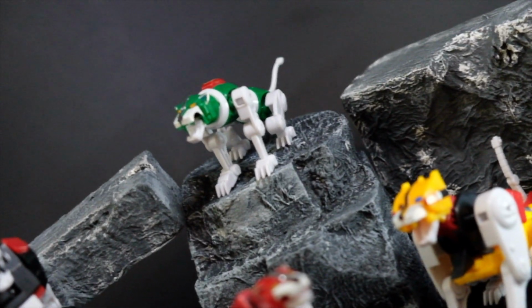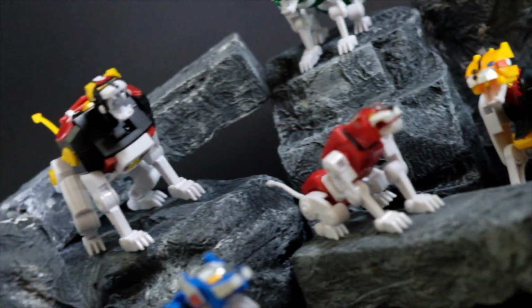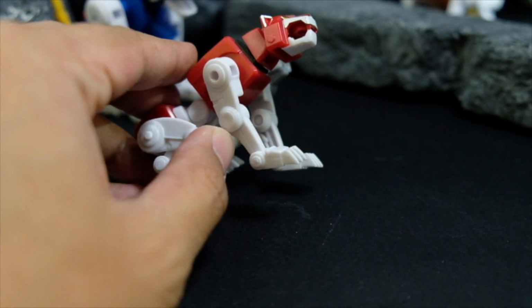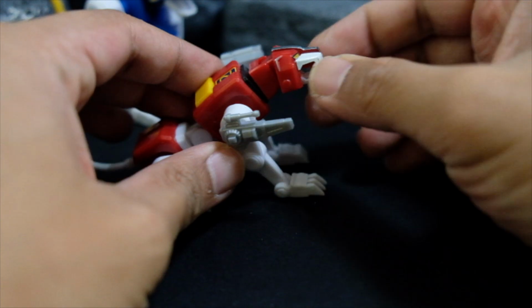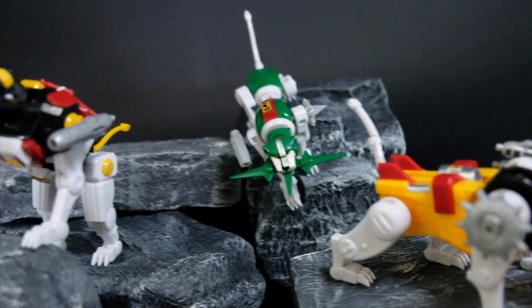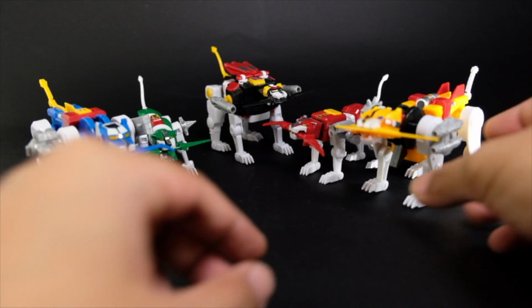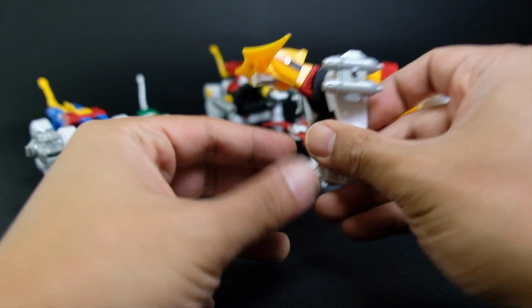Once you have put all the pieces together in this Voltron, the instructions will set you with 5 lions first. Each lion will have its own set of blasters and cannons attached on both sides of the front legs. Additionally, just like the cartoon, lions do have their own signature blades that plug on the upper jaw, all except the black lion whose blade only hangs by locking the jaw. So these are the lions in their lion mode, obviously.